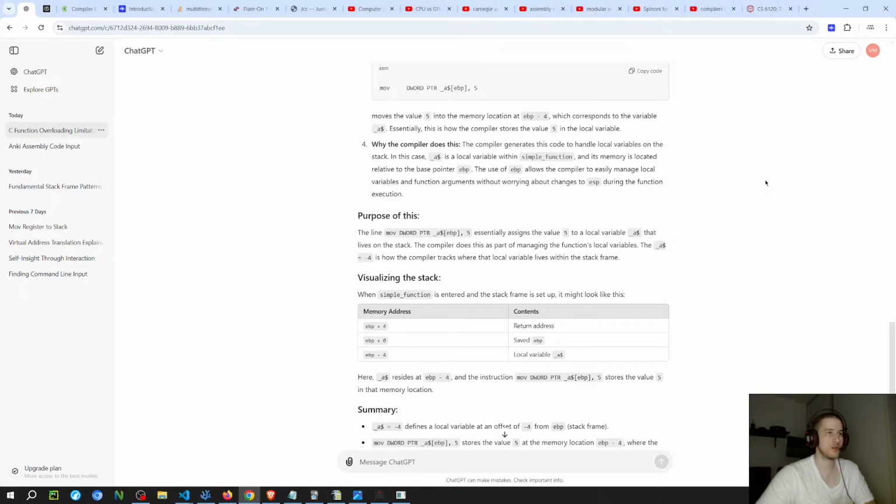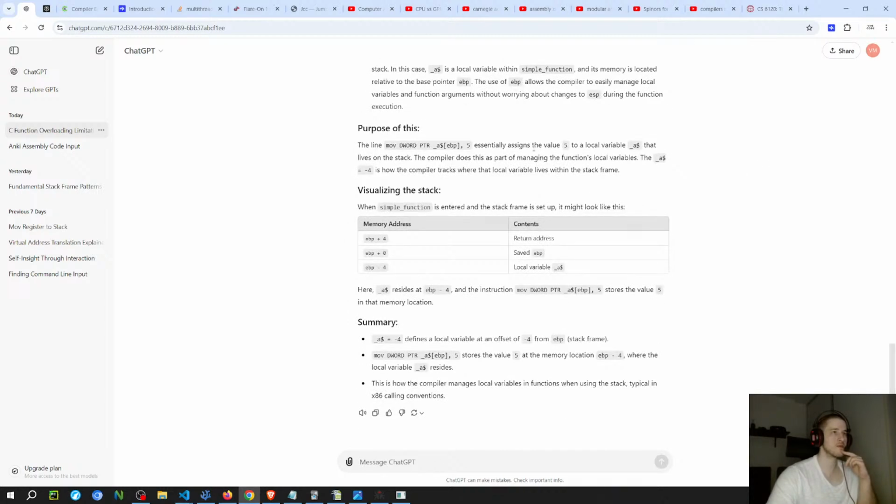The use of EBP allows the compiler to easily manage local variables and function arguments without worrying about changes to ESP during the function execution.